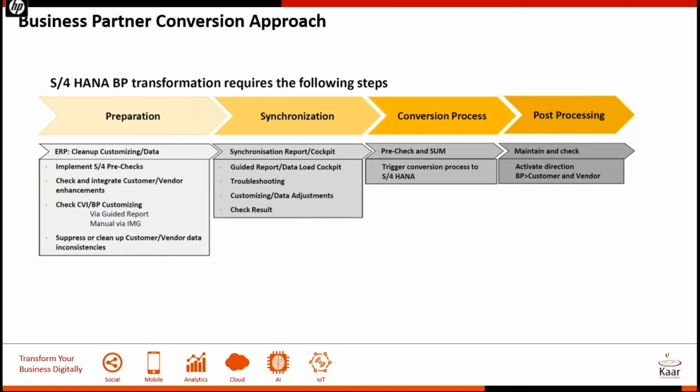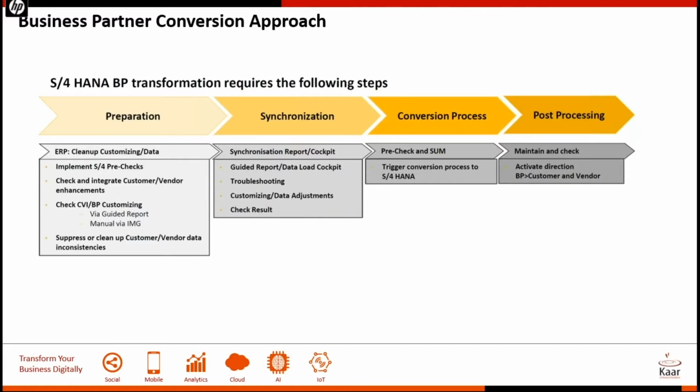Basically, it can be in the preparation phase, where we implement all the S4 checks, S4 check programs, and also determine what is left out for the conversion checks. We can also see what data is to be cleaned up well before we do a synchronization, and we do a set of configurations relevant for S4 and for customer vendor integrations, because all the customer and vendor account groups have to be matched with the BP configuration settings.